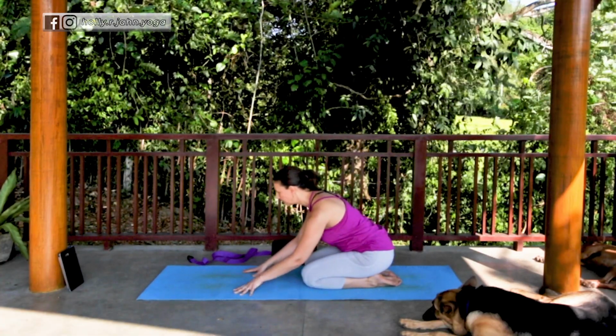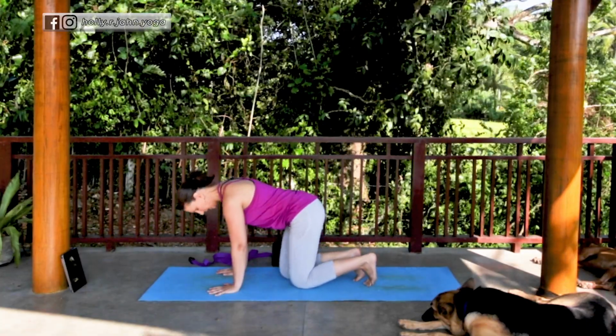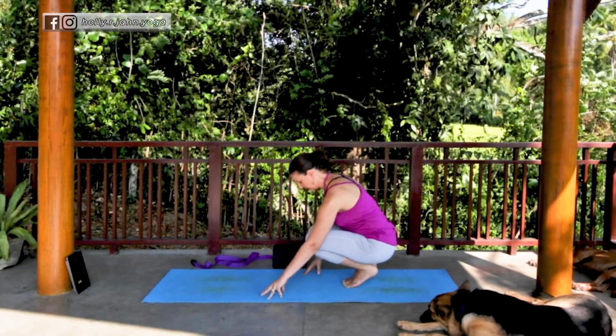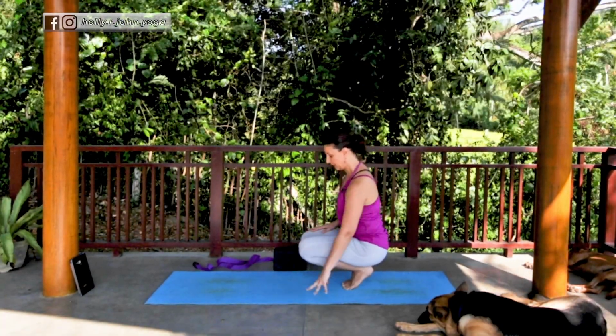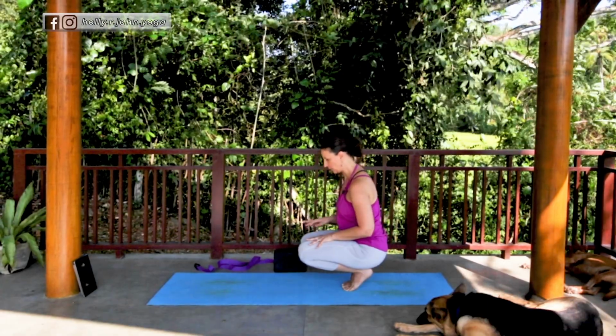Go ahead and release your mat out. Take the props out from underneath. Tuck your toes. Bring your inner thighs together. And shift your weight back so that your sit bones are on your heels. From here, start to gently sit up. Find a squat balance. If you need to, you can keep the fingers down on the mat. Otherwise, try to bring the hands up to the thighs.